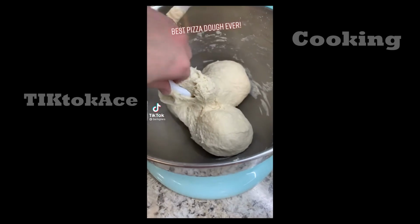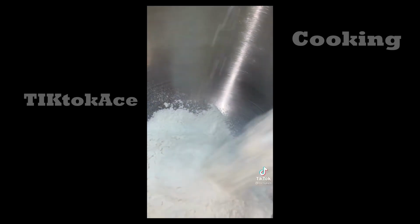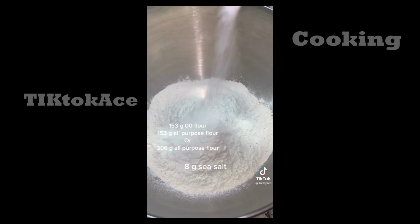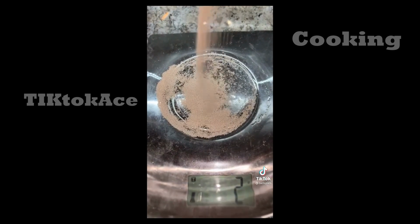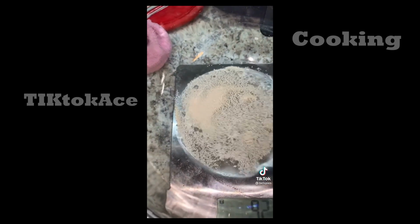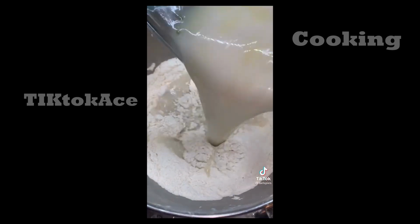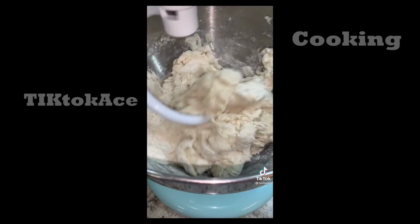This is the best pizza dough recipe, Roberta's pizza dough. It takes the cake, or it takes the pizza. So let's make it. 153 grams each of 00 and all-purpose flour, but I end up always using just all-purpose, and it is fine. 8 grams of fine sea salt as well, mix that, and then in another bowl, you need 2 grams active dry yeast, 4 grams extra virgin olive oil, and 200 to 220 grams of lukewarm water.